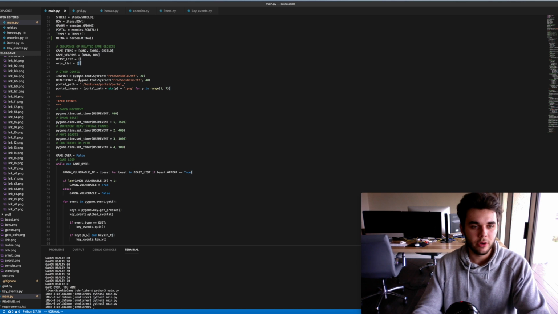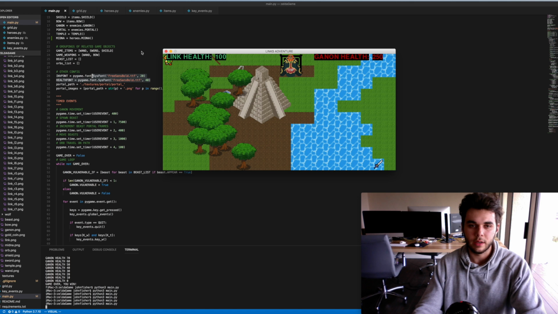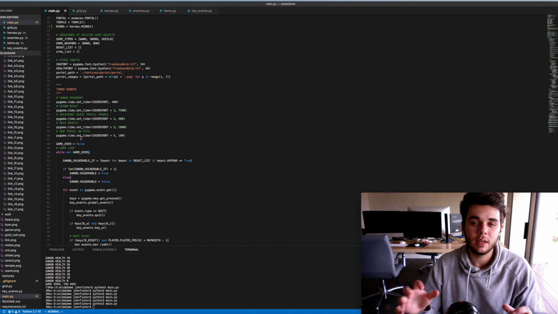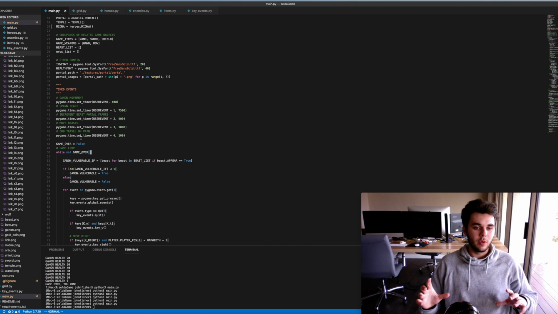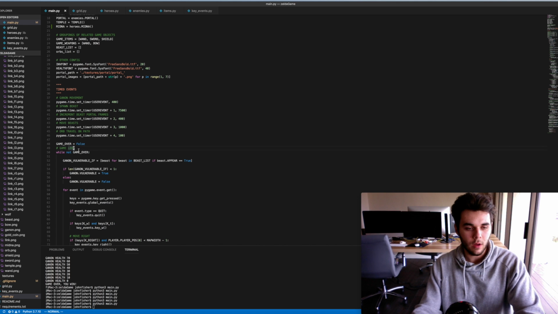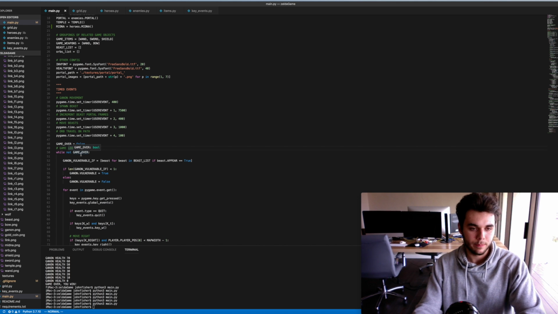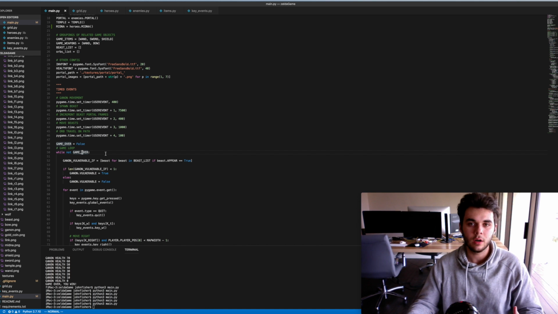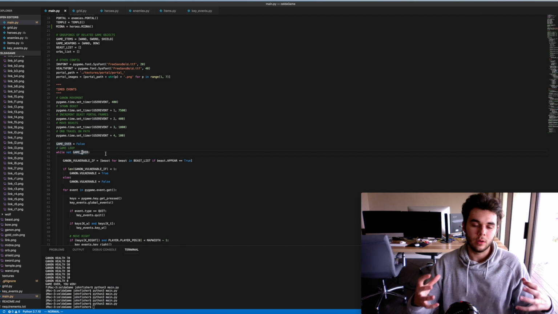So some basic configuration, we have our system fonts. That's for creating our health bars up at the top here. So you see Link Health and Ganon Health. And then we've got our main game loop, okay? For every game, you have a full game loop. This is what is happening while the game is running, okay? So we've got game over equals false, and then while the game is not over, so basically while true, and then if any game ending conditions occur, we set game over to be true, and then it'll close the loop.